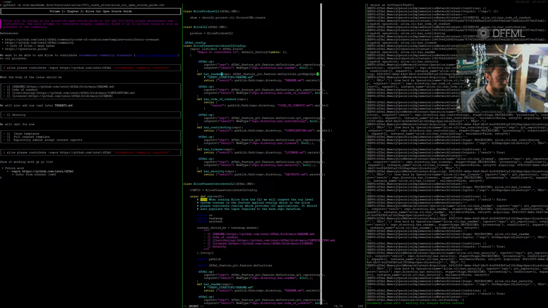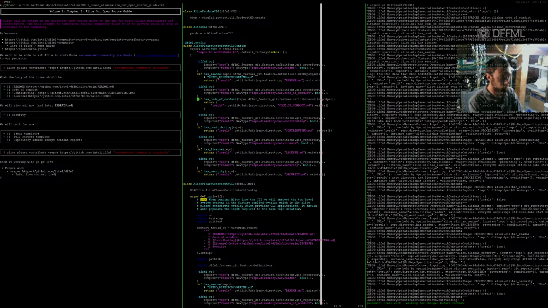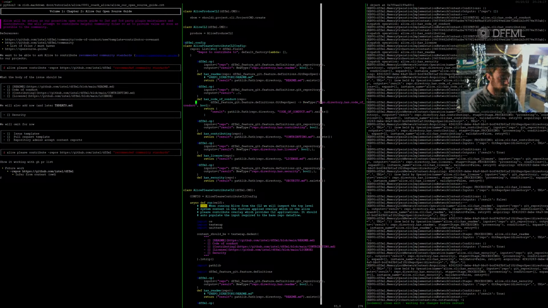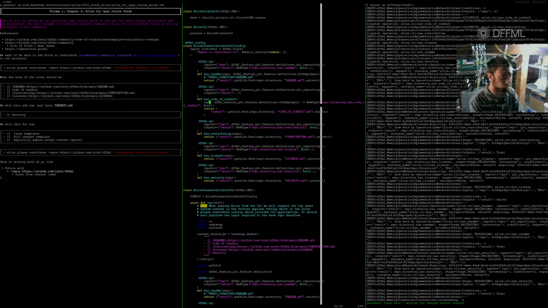Spec. I know we're going to have to do something. Resolve the git repo spec issue. So let's see. What is this going to look like?